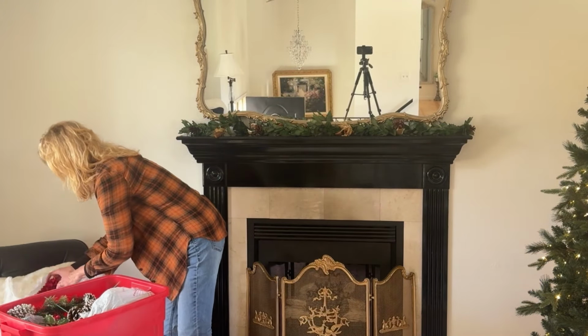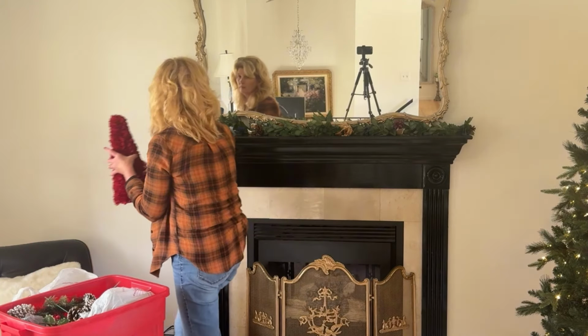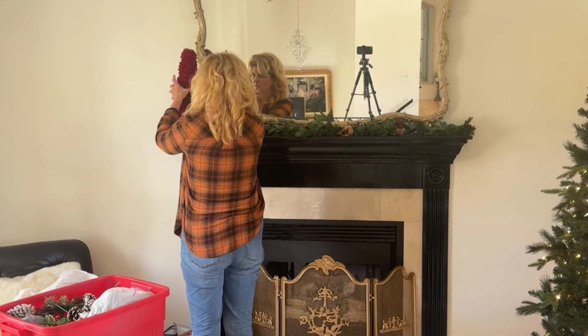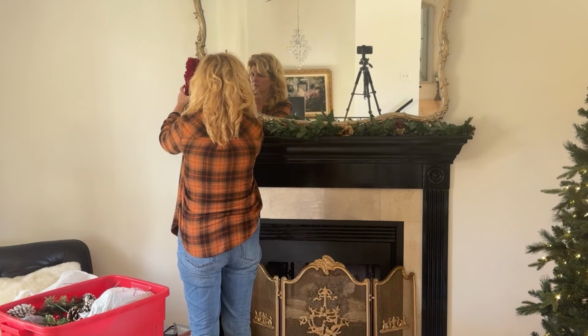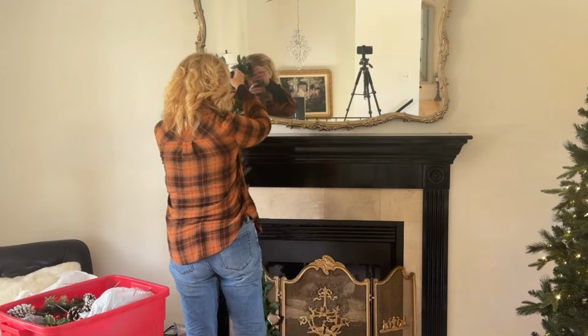On the garland, I like to have the garland hanging down, swaying down off of the fireplace mantle. Well, that would just not work this year with the kittens. Anything hanging down like that, they're gonna interpret that to be something to grab a hold of, to pull off. So I did have to push the garland back and keep it out of the kitten's way so it wasn't enticing them.